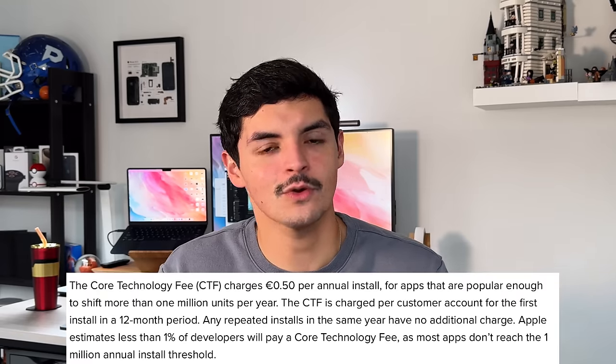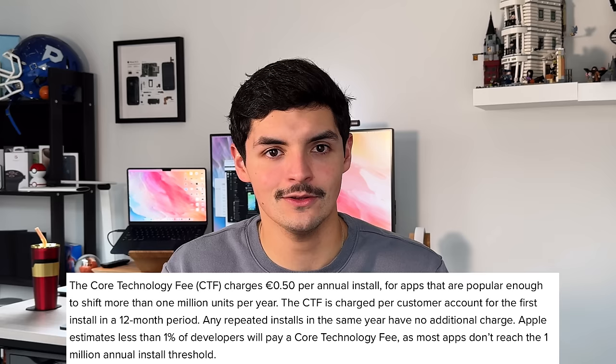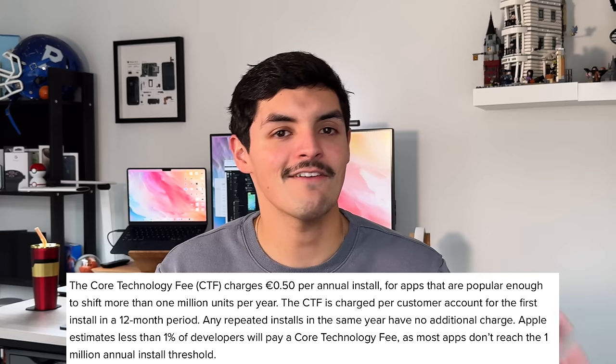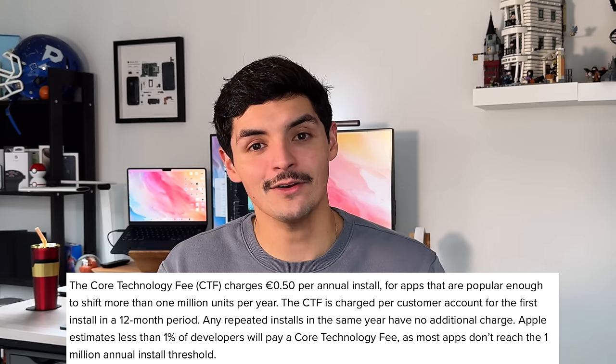There's also a brand new fee Apple is calling the Core Technology Fee. Basically, for every app downloaded within a 12-month period for the first time, that app developer has to pay 0.50 euros every single 12 months for every time that app is downloaded. It depends on how developers take this into account — maybe they'll push this expense to the user and charge an additional 50 cents, or just absorb it as a cost of running their business. Apple is implementing this because they feel they should still make some money off applications, since they created iOS, created the App Store, and created the iPhone — they have the distribution platform that all these other companies do not.